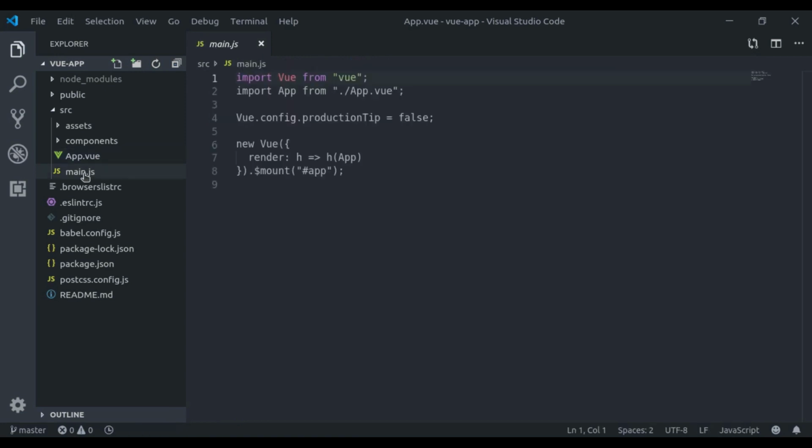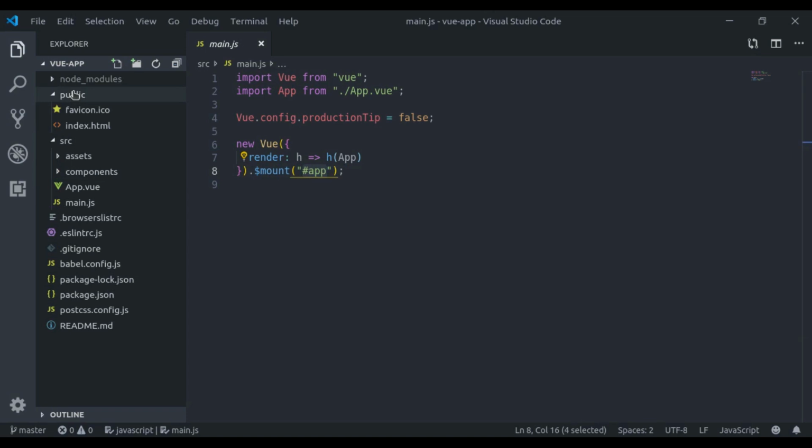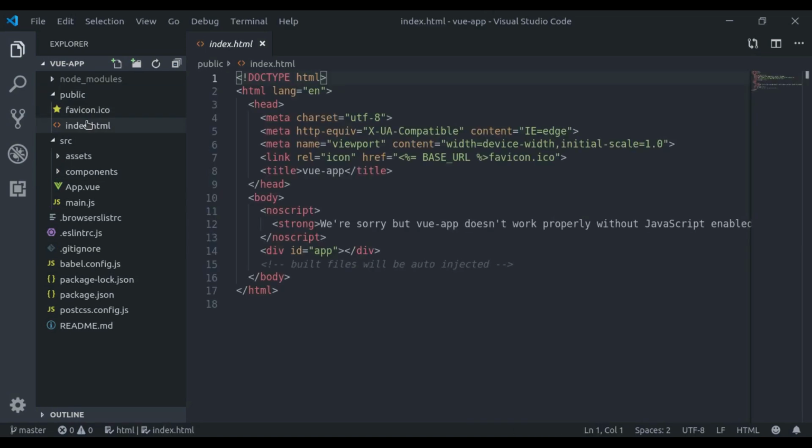This main.js is the entry point which renders the application and mounts it to the DOM. Now how does the application load? Here in the main.js file, here is the Vue import, and here the Vue instance is created. This is the App.vue component, which I said is the root component in this Vue app project, and here Vue renders this app and mounts it in the HTML element which has the ID app. So in the public index.html, our application is loaded right here in this div where the ID is app.